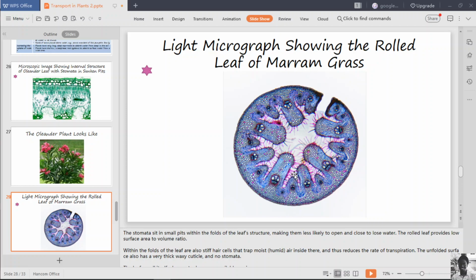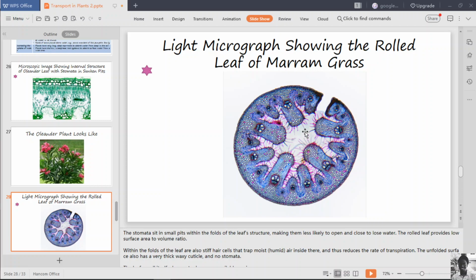Okay, so that would be a positive adaptation to help them withstand water loss, or curb water loss, and as a result decrease the rate of transpiration. Also, you have these spikes on the surface of the folds, and these spikes help trap moisture within the folds. When the moisture gets trapped in there, it can condense and form droplets of water. Because the moisture is extremely high outside the surface of the leaf, the rate of transpiration will decrease, because the concentration of water outside is high compared to inside.